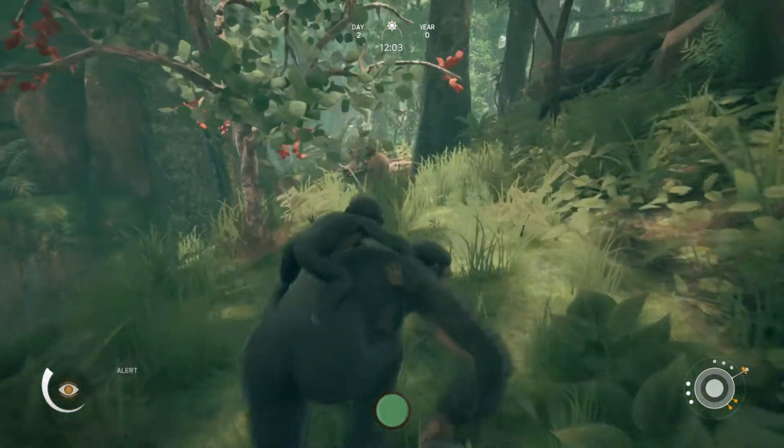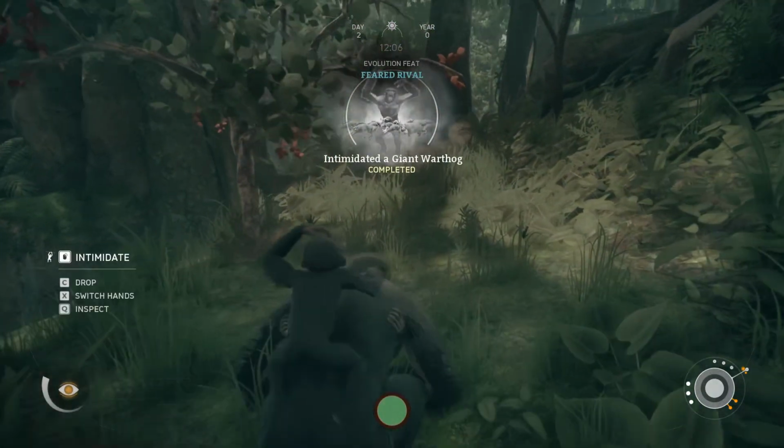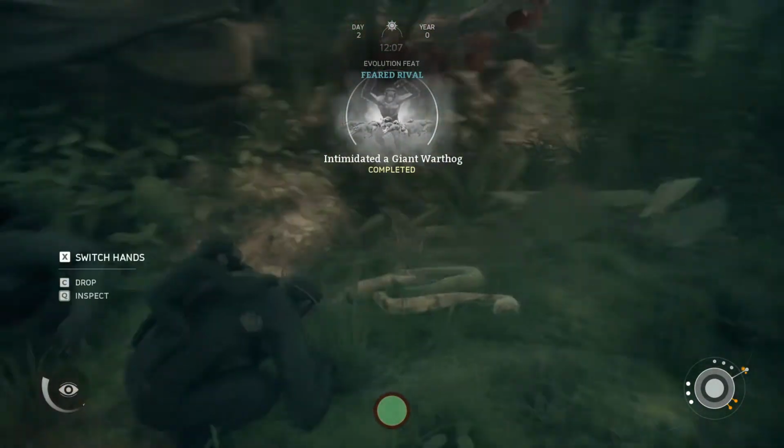Hello, piggy. I see you. I'm not happy about you being here. Bugger off. There we go. Let's intimidate it. We'll get to it a little bit later.